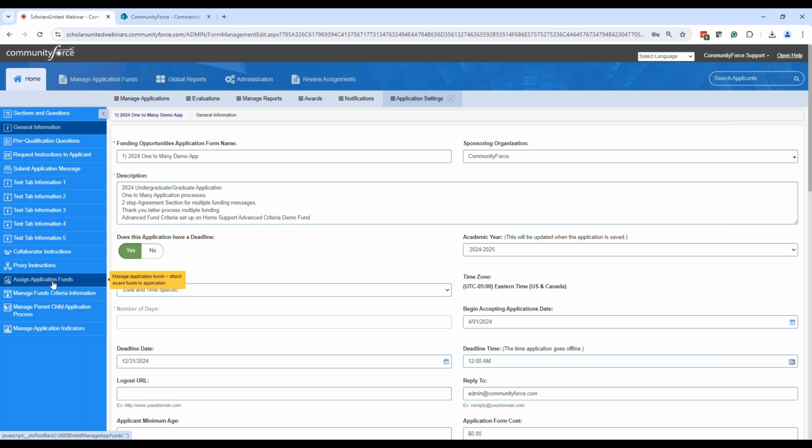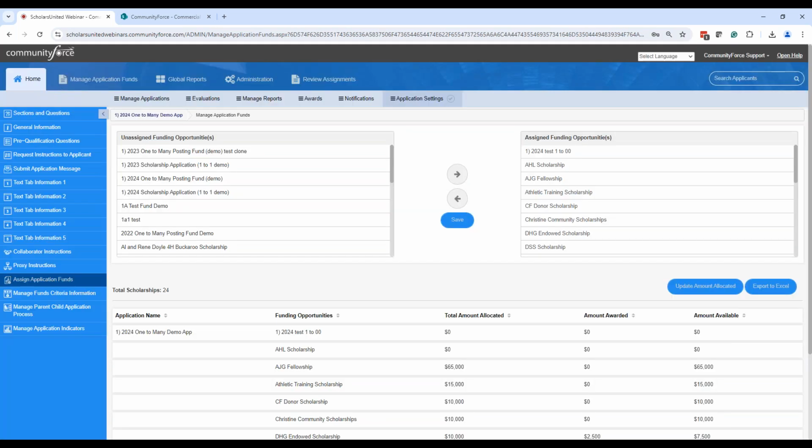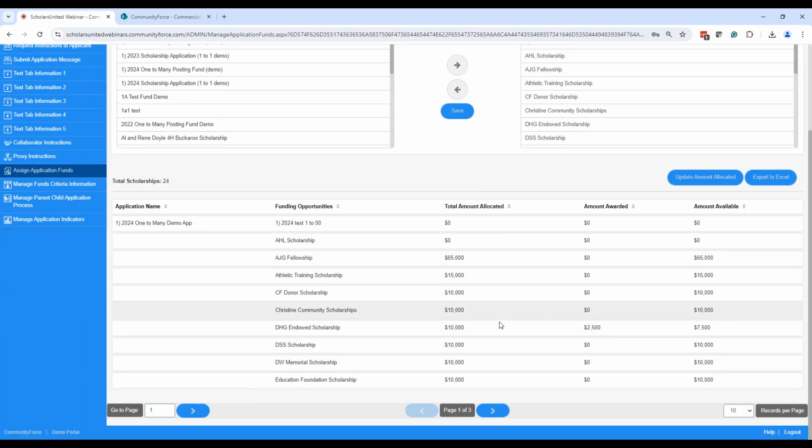So then the next thing I want to do is look at the assigned application funds. These were the ones that you set up in the very beginning of the application form. You can't assign any now because your applicants have applied and have been matched. So once they've applied, of course, you can't set this up. This is why you always do this at the beginning. But you just want to make sure your total amount allocated is enough, that you've got enough money to allocate for this specific application form.